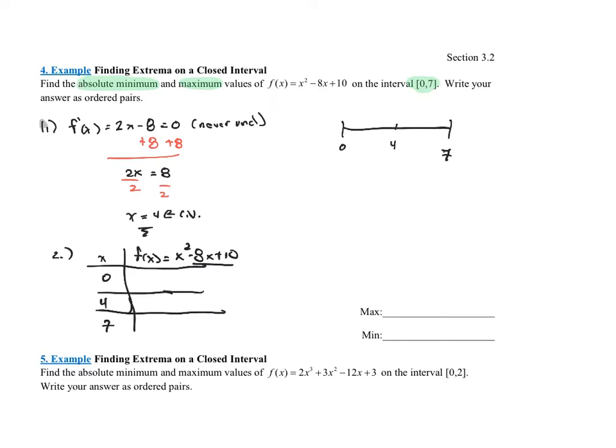When I plug in 0 using a calculator, I end up with a 10. When I plug in a 4 using a calculator, I end up with the number negative 6. And when I plug in 7 into the function using a calculator, I end up with a y value of 3. Whichever one of these is the highest value, which seems like this one right here, 10, implies that the point 0, 10 must be your absolute maximum.